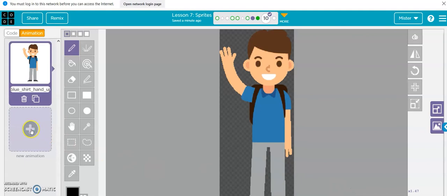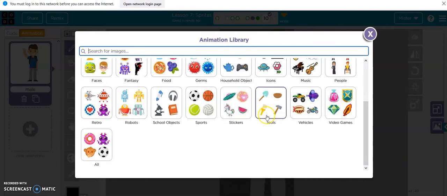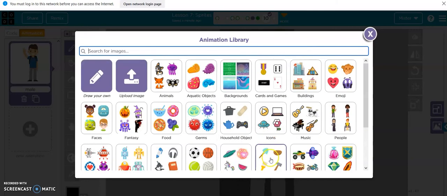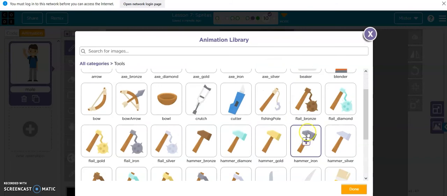Alright. Let's call this male. And then I'll add something I'll put in his hand. How about, what's with all the violent things?